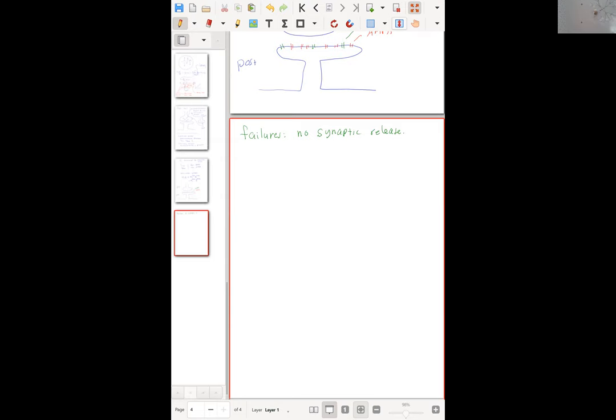And so if PR equals release probability, we need an IJ here. For a synapse on neuron I from neuron J, the actual weight, WIJ, is something like GIJ bar times PRIJ. And this is an approximate description.